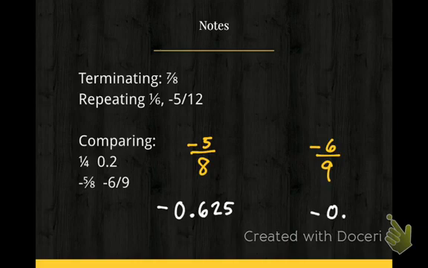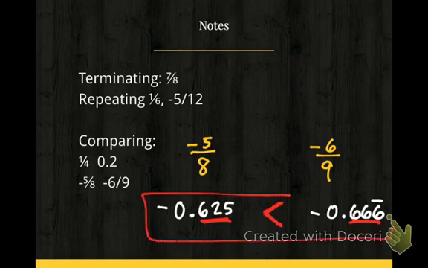But what I like to think about is if I look over here at my example on the left, this has 3 digits before it terminates. So I'm going to at least show 3 digits here because it helps me to compare. And then I can just say that that's going to repeat. So if I look at these now, thinking in terms of thousandths in my decimal place, 666 thousandths is bigger than 625 thousandths. So my sign is going to go this way. So this would be the correct answer for that second problem.